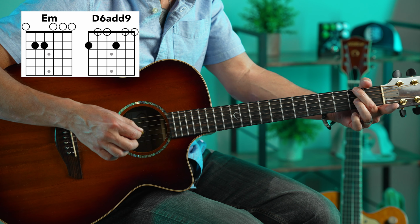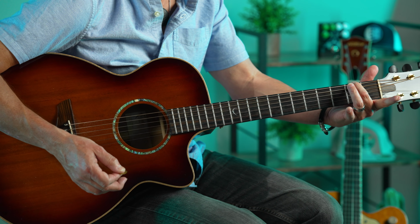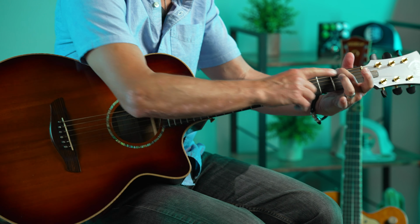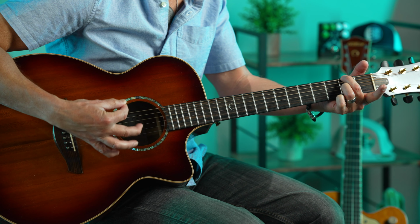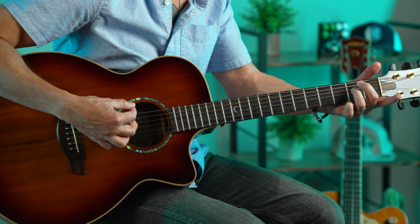So you want to think about this like you would if you've ever played a D with an F sharp in the bass. I want you to think that way, except we're not playing the two top strings. We're not fingering the two top strings. So what I do is I put my second finger on the second fret of that sixth string, and I put my ring finger on the second fret of the third string, and you can strum all the notes. It sounds real nice. Okay, so E minor.